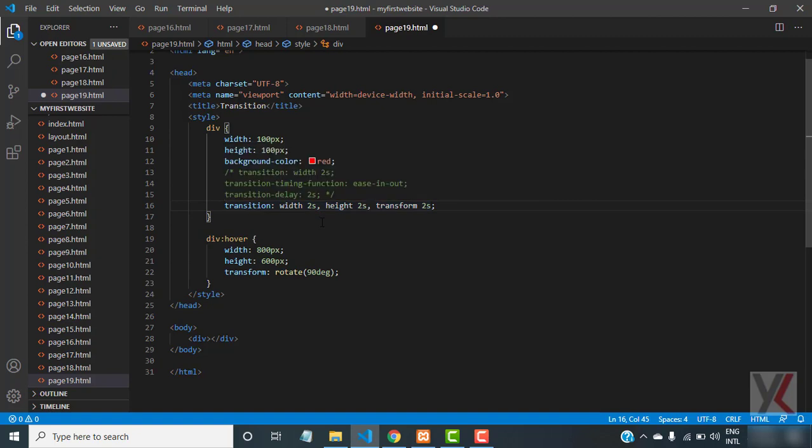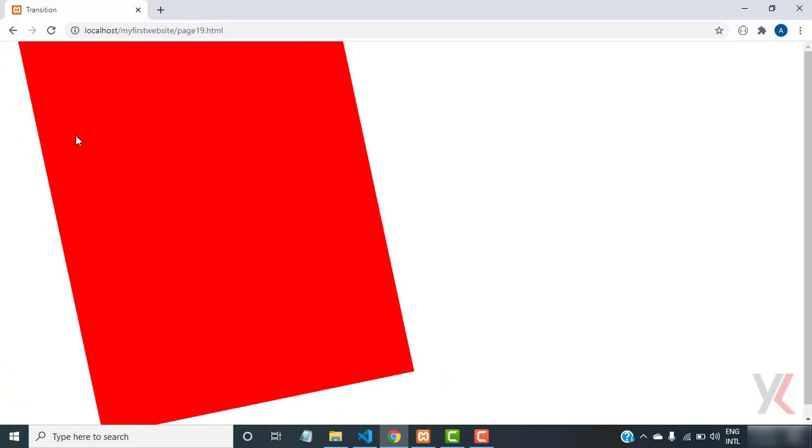So you have to put a comma between these. Now let's save it and refresh it and see. Now it is rotating, its width and height are not changing, and it is rotating along 90 degrees.